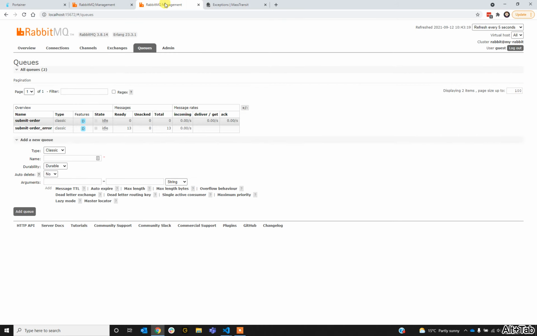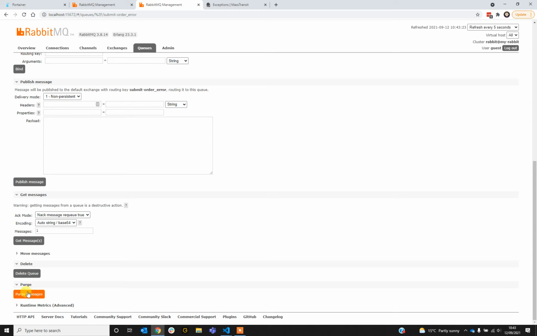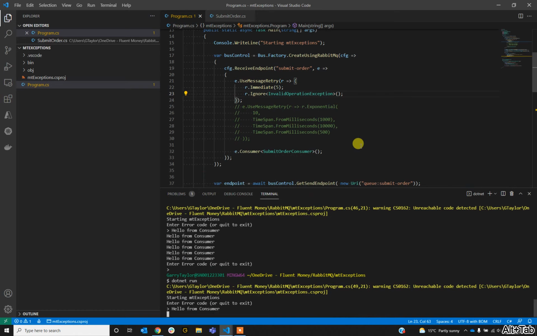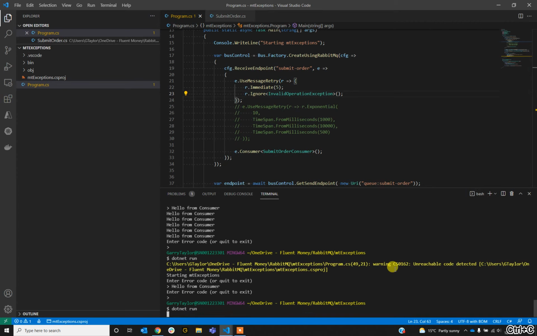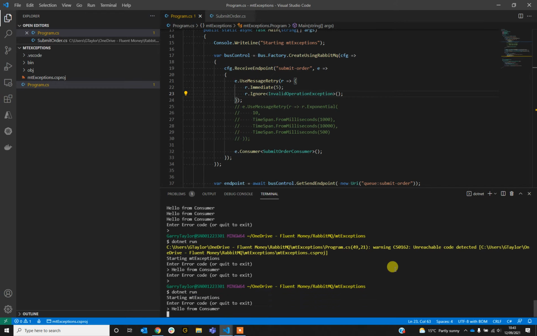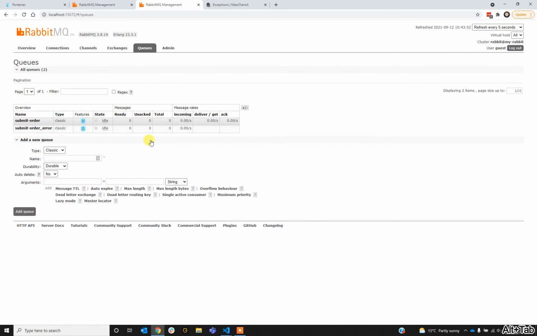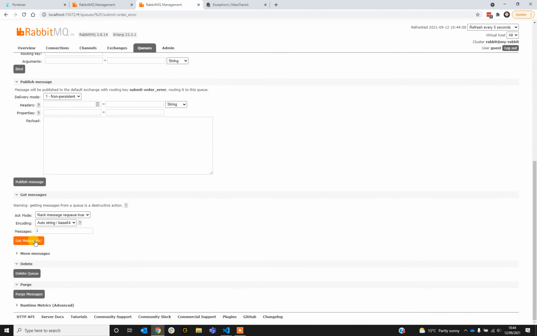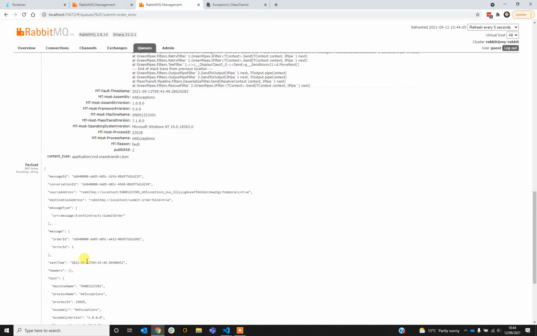Well, let's double check. We can see an underscore error queue, which I'm just going to purge so we can see that. In consumers and producers, we talk about the underscore error queue, but there are 0 messages at the moment. If I end this and run it again, we didn't get a success, but we didn't retry. Does the message end up in the error queue? Yes, it does. So there we can see my message, with an ID of 1. So that went into the error queue.